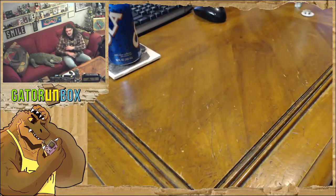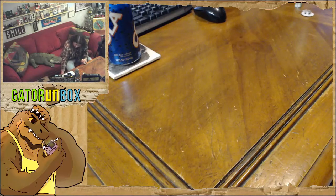Anyways, so we've got some stuff to open up that has come to the post office box from you fabulous people. I've got 2 boxes, and then a bunch of tiny envelopes that came from Wish.com or AliExpress or something. So what we're gonna do is open one box, then open all the envelopes, and then open the other box, so that it's like a hamburger, but the hamburger is filled with God knows what from Wish.com.